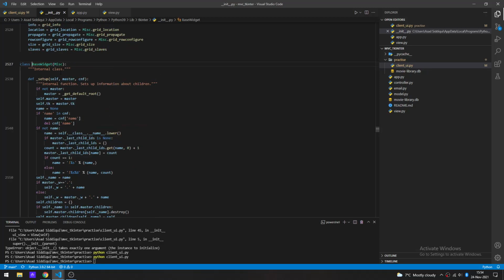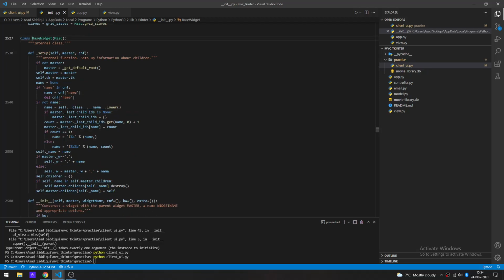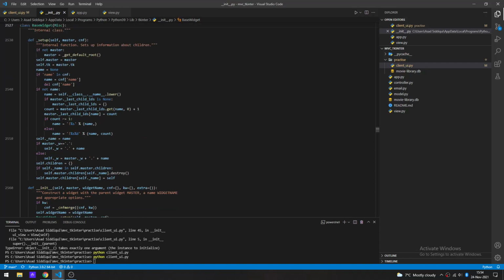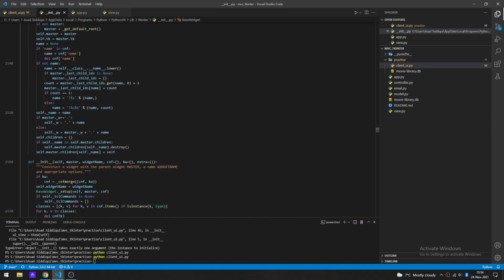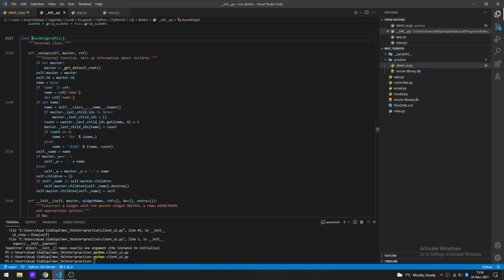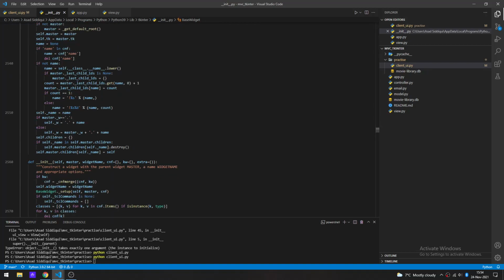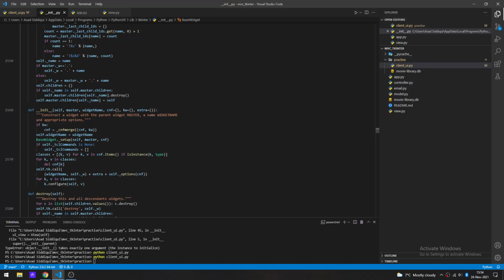Let's see what the base widget is. Okay. Constructor widget with the parent class master. Widget name, appropriate options.